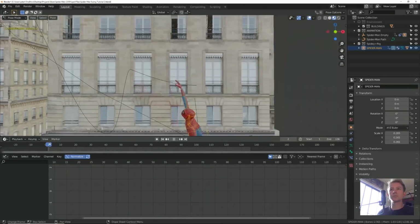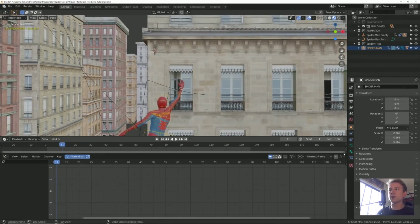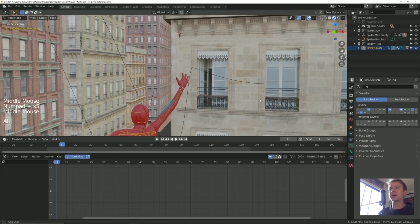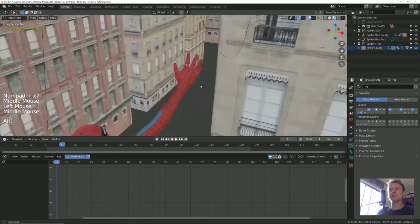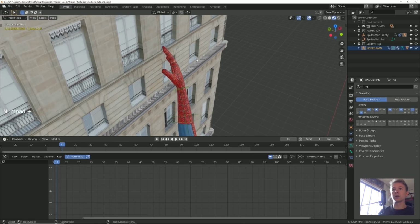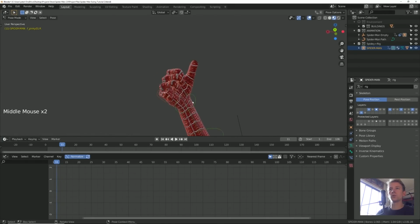So, while he's swinging, probably the hand would be in a fist position. So let's go ahead and go over to our object data and bring the thingies back in. And the nice thing about this rig is that you don't need to animate each finger bone individually. You can just animate the top one and the rest will follow it, which is super convenient. Let's change this hand position to more of a fist, like he's holding the web.